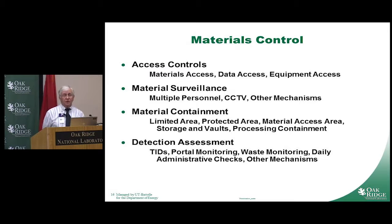The closer you get to a target of concern, fewer and fewer people should have access. And those that have access have got to be approved, certified, and probably on a personnel assurance program, so they are no threat, no concern. So there are a lot of different ways that you control access. Data access. You've got a system that's probably a classified system. You want limited access, first of all, as to who can enter data, then who can get at the network that might misconstrue the data or bleed data off or cause some problem.